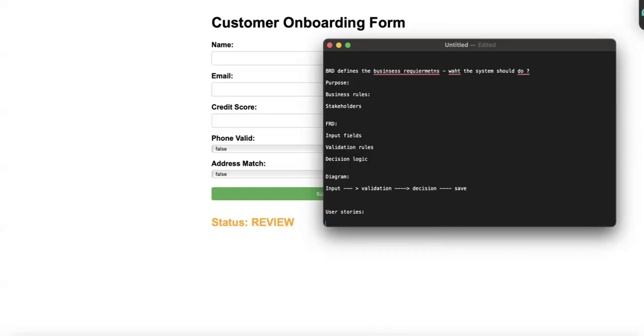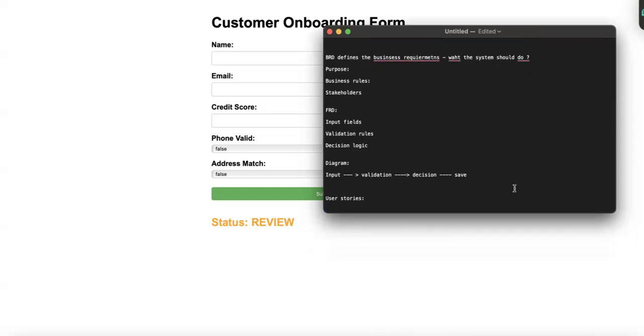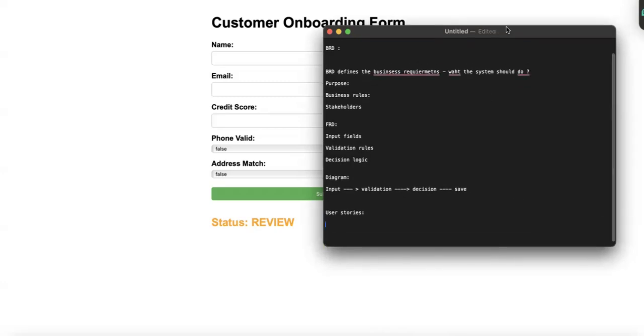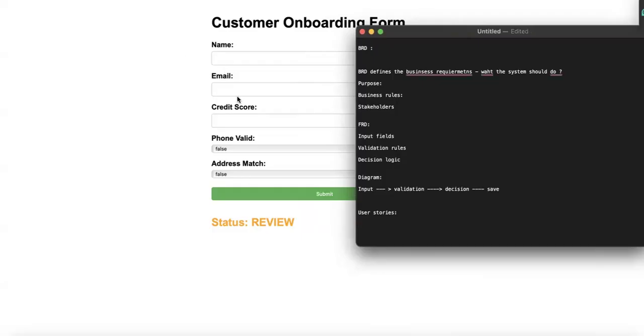So how do you write your user story? For the front end user story, you can write, capture the user input: name, email ID, credit score, and everything.